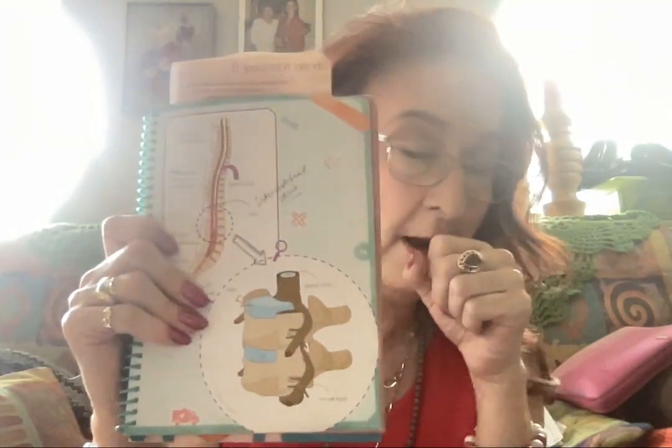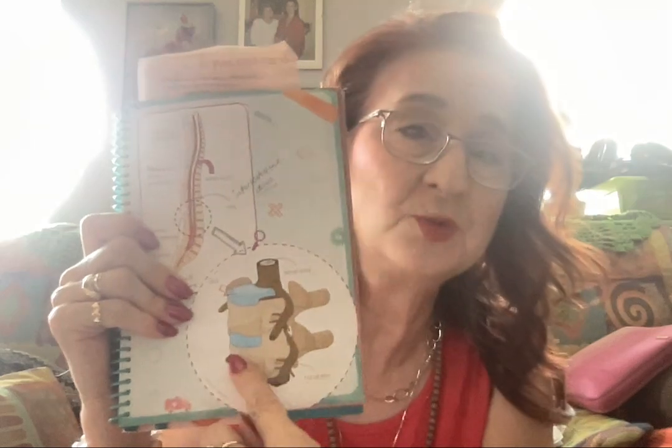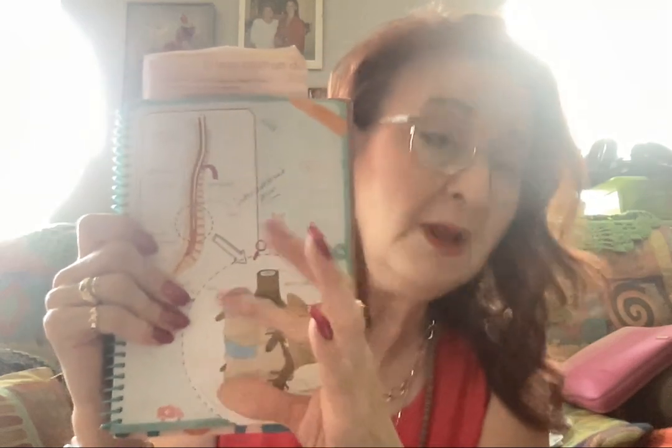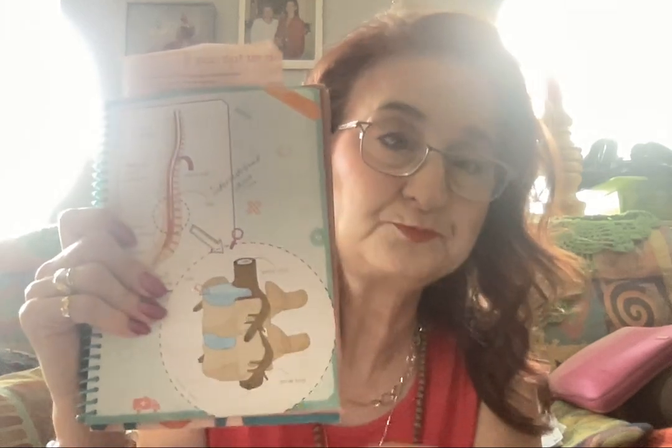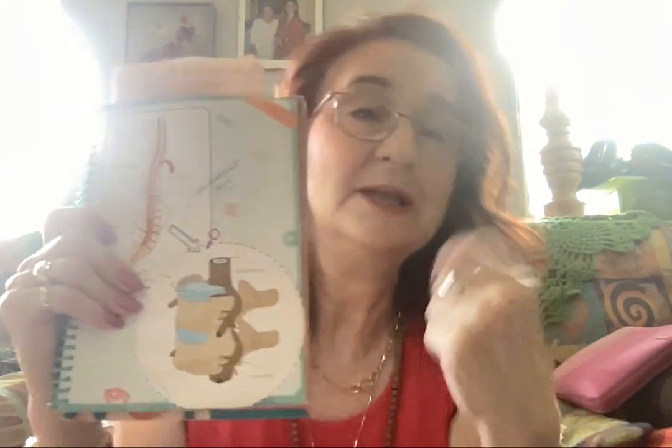Excuse me, my throat is just driving me nuts today. These are discs that are in between each one of your vertebrae, so that your vertebrae have a little bit of cushioning when you move. They move from side to side. So when your spine is out, these get squished. Let's say the spine is out this way, then that one will become like that, and the other one will go like that, kind of triangularly, and they'll get squished in order to make these little machinations to try and straighten out the spine, despite the fact that your vertebrae are not in place. So it's really very important, if you have a subluxation in your spine, to get rid of it.